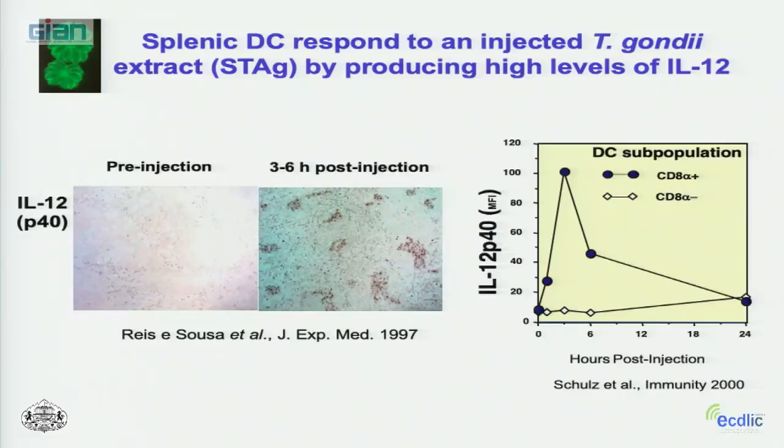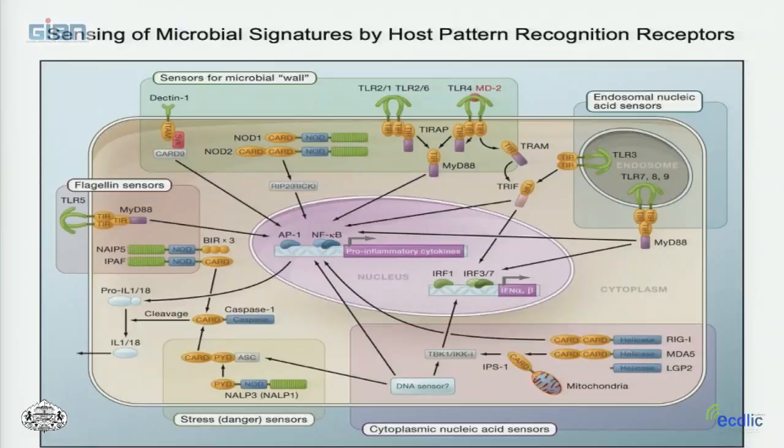We're going back to the Toxoplasma gondii infection model in a mouse. And what the work that was done here was just taking antigen from this parasite and sticking it into a mouse, I guess intravenously, and then a few hours post-injection, they looked in the spleen of these mice, and they found this huge accumulation of dendritic cells that stained for IL-12. So these were dendritic cells that had come from the periphery, and once they got to lymphoid tissue, they began to secrete IL-12 and initiated T cell response. Okay.